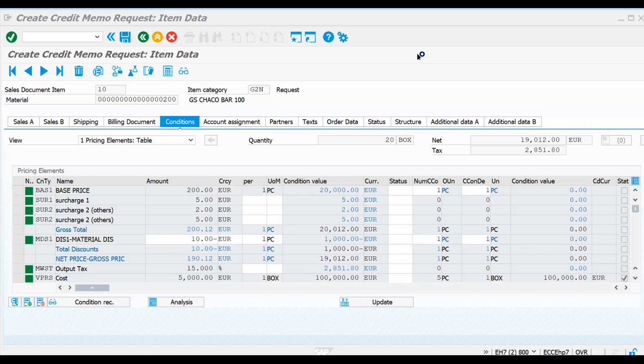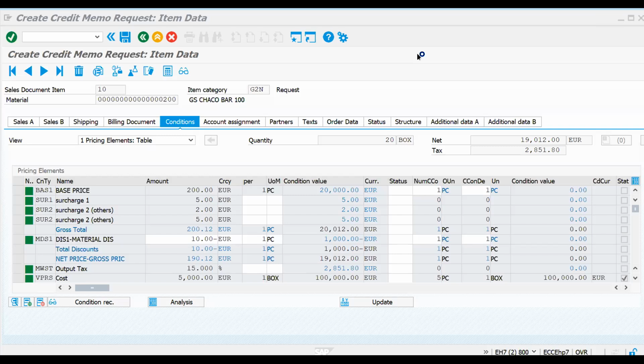So maybe 25 I can take. 25 is equal to 25 into 200. So that 5,000 came. So that you can make a settlement. Like that, offline you are supposed to calculate it if you would like to find the difference.